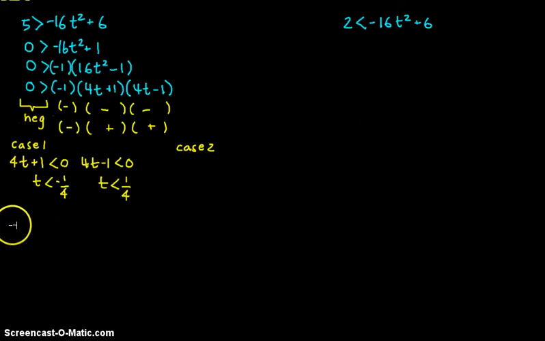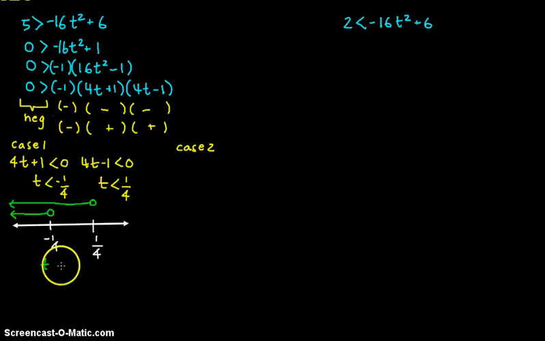So now what do I do? I make my number line. That's what I do. So here we go. I'm going to have a negative 1/4. I'm going to have a positive 1/4. And now I'm going to start making my lines. Okay, so let's see. t is less than negative 1/4. Okay, so less than, that means I'm doing an open circle, not a solid circle, because I don't count the negative 1/4, and I go to the left. Is that right? t has to be less than it. Okay, yeah. And t has to be less than this as well. Okay, pretty obvious. t is going to be less than negative 1/4. Okay, so far so good.